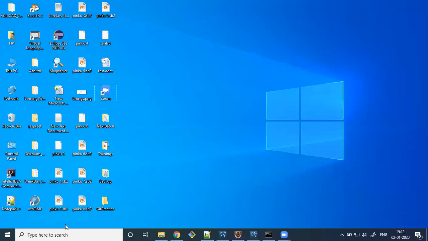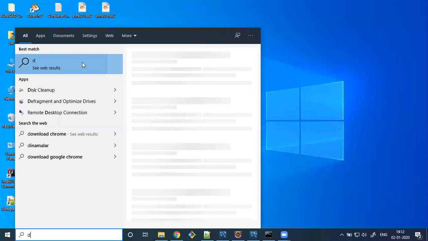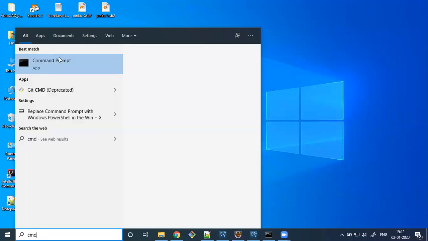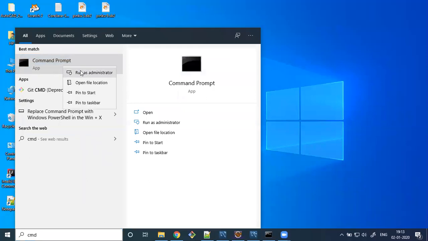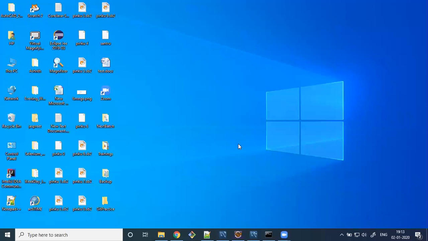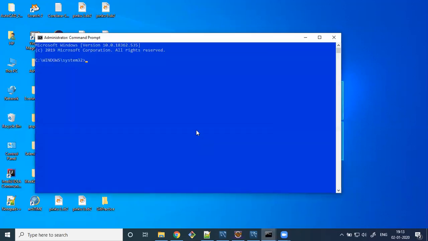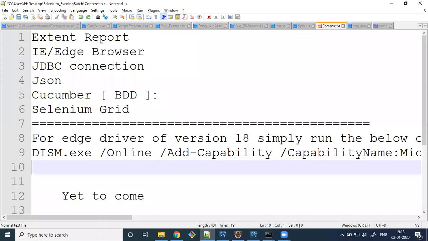So what you have to do is just open a command prompt, but open it as an administrator. When you open it as an administrator, if you just see here, it will be in the blue screen kind of thing. So now you just have to run this command.